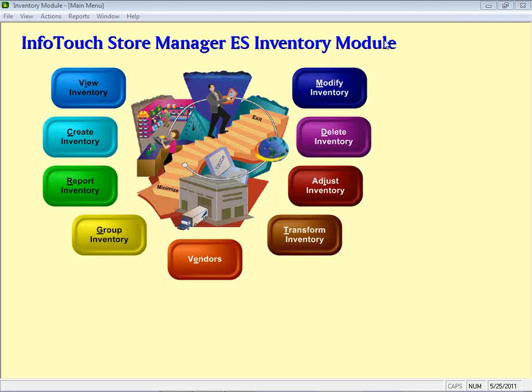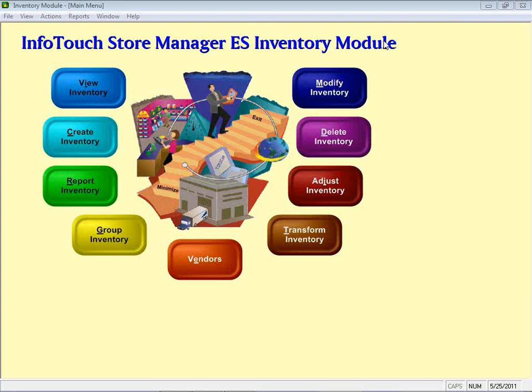Today's session is going to pick up where we left off a few weeks ago when we covered Inventory Reports Part 1. The inventory module has about 45 or 46 reports with many variations on all of them, and therefore we couldn't fit it all into one session. We're going to cover the reports that we did not cover in the first session today and finish up this topic.